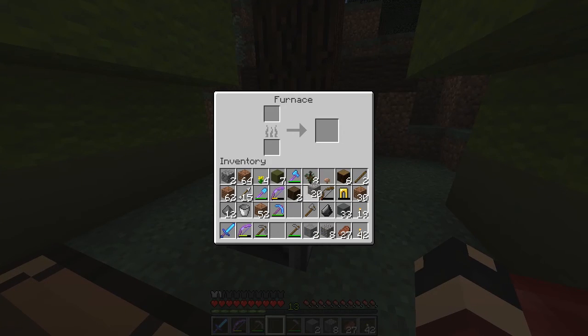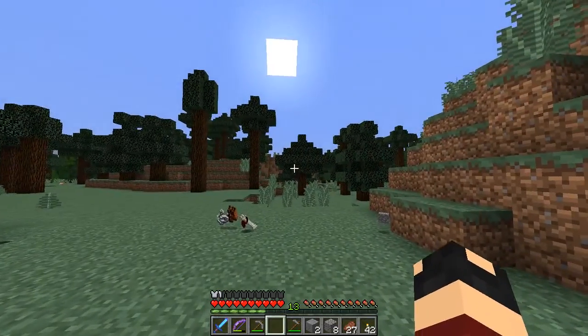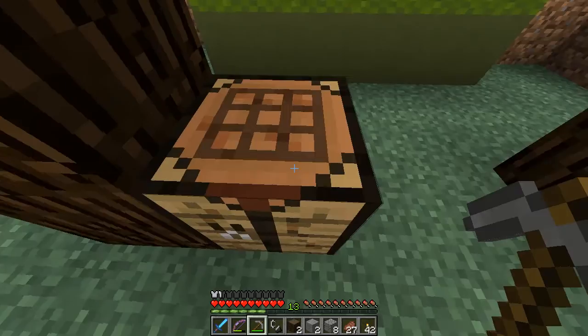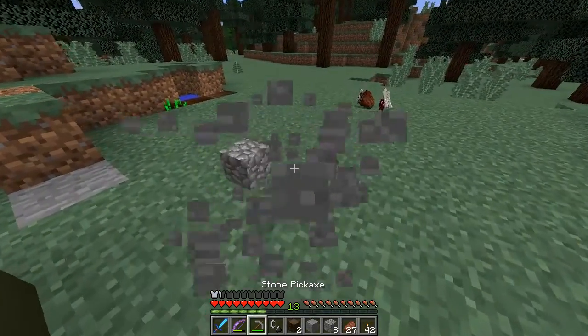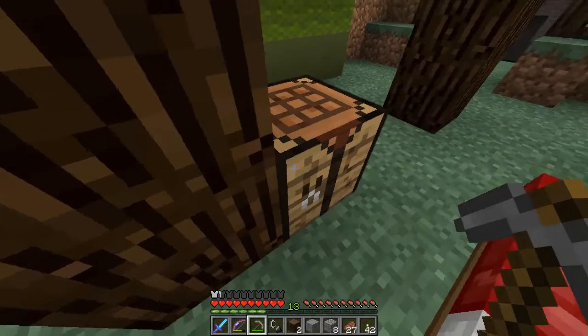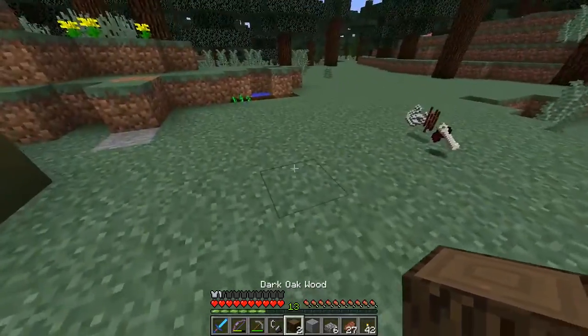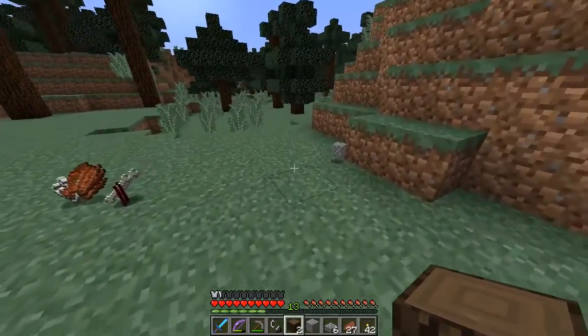And so now we are going to make ourselves a little bit of a flint and steel, but first we need to put the iron into our furnace. Smelt it up a little bit. Obvious facts, but on a camping trip, you never know what's going to happen. We're going to have to get a flint and steel, and of course, because it's almost nighttime, we're going to have to make ourselves some nice seats to sit on, and we're going to set it just over here.